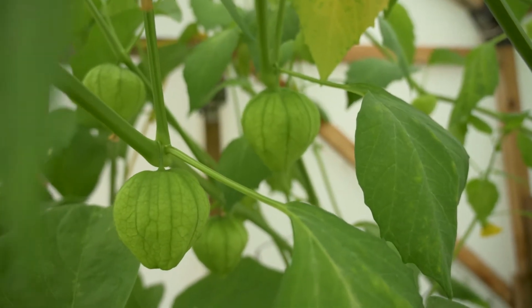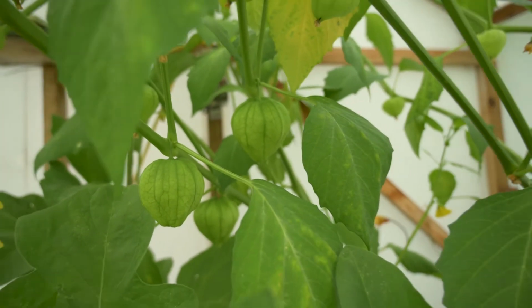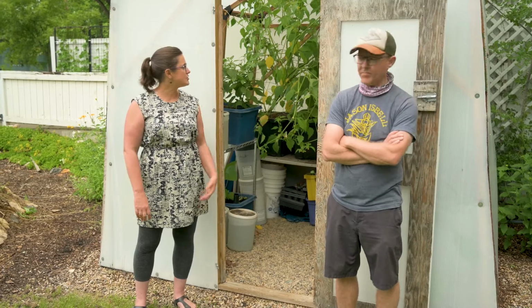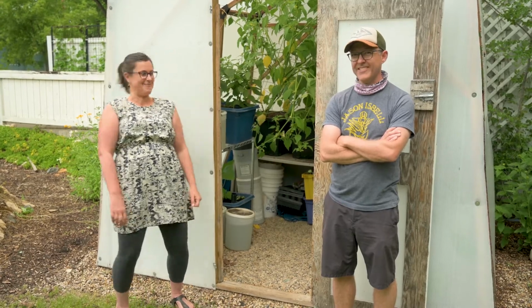The tomatillos are really large. And we're having a bit of trouble right now keeping up with their growth rate, and some of the leaves are getting a little bit yellow because they need more nitrogen. So we need to make a compost tea to add some more nutrients. We just keep adding more and more compost. We can't quite keep up right now because they're growing so fast.